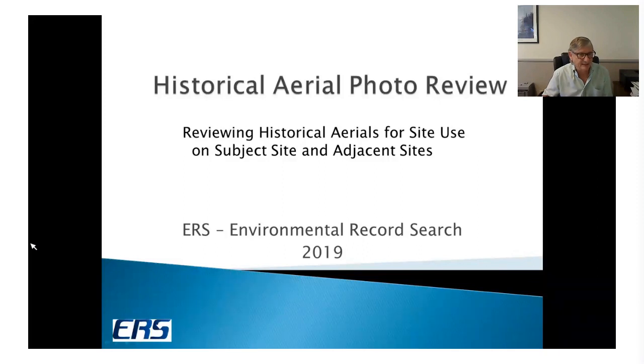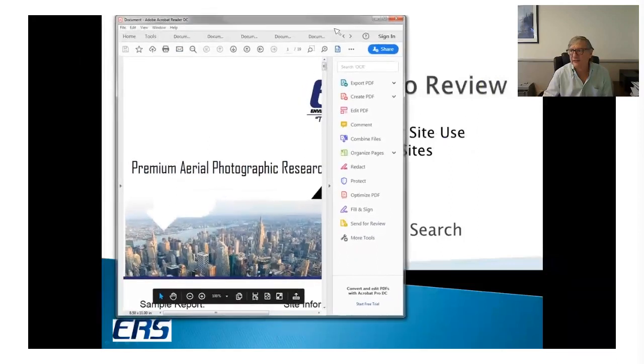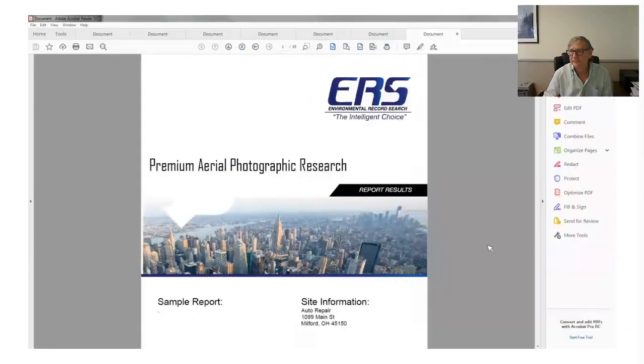If I can find the aerial photos, this is the one I'm going to start with, and I'm going to put it over here in front of everybody. Here we go. This is a good example of one of our premium aerial photographic packages. I think the premium aerial photos are only like $20 or $30 more than the standard aerial photo package. So the cost is very insignificant, but the detail you get is great.